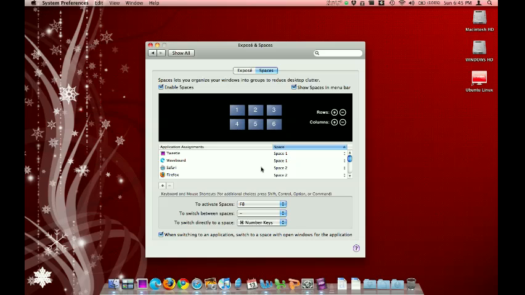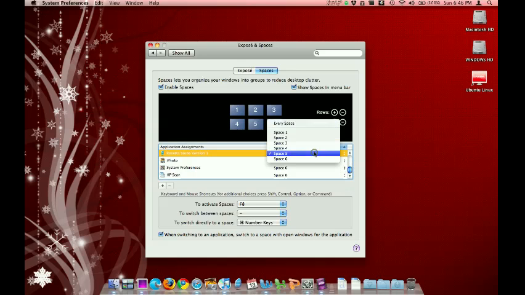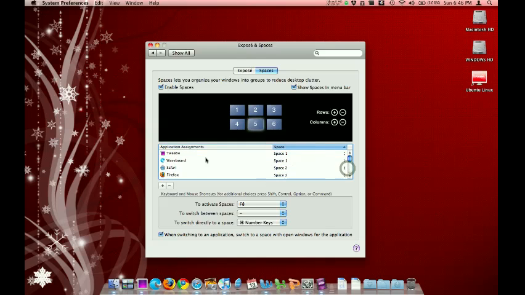In the center part of the window, you'll notice that you can assign certain applications to certain spaces, so that when you open them the first time, they will automatically appear just in that space. And that's really nice because it keeps things organized without you having to remember to drag a window to a certain space. Now, you may be using iTunes a lot, and you may have it minimized a lot, and so you want it to appear in every single space because it's most helpful to you. Well, you can do that if you click this button and click every space. I choose not to do that because I am often fiddling with iTunes, but that may help you if you want to do that.